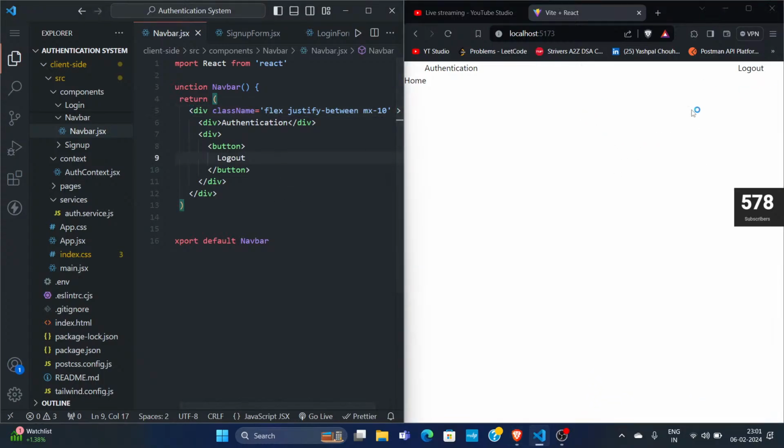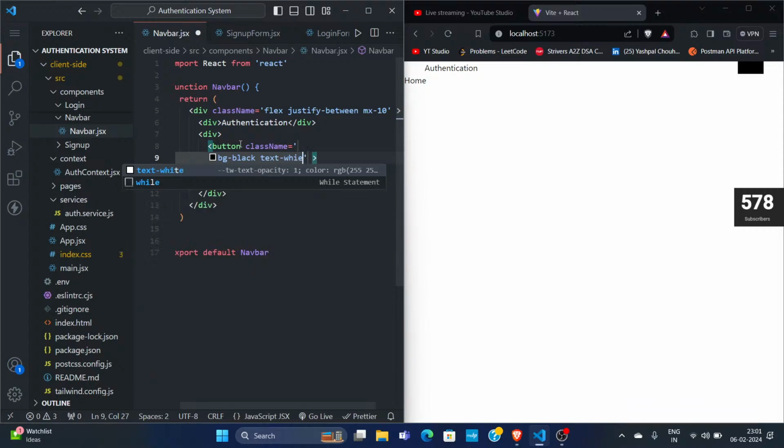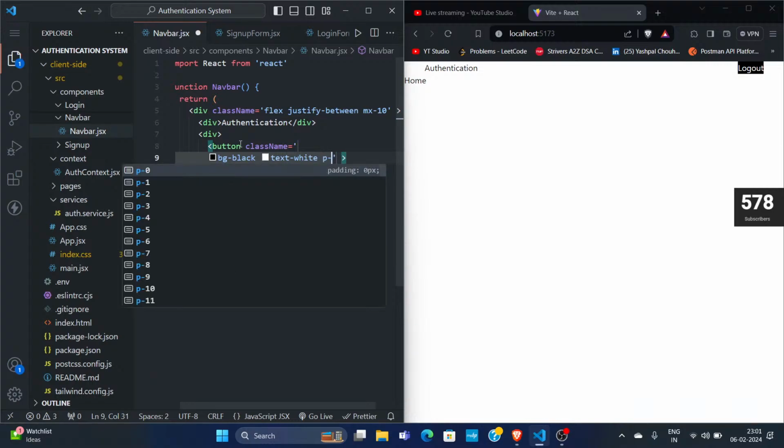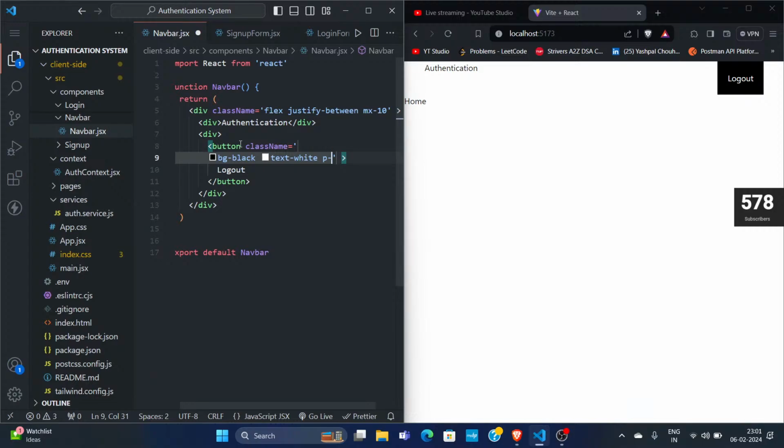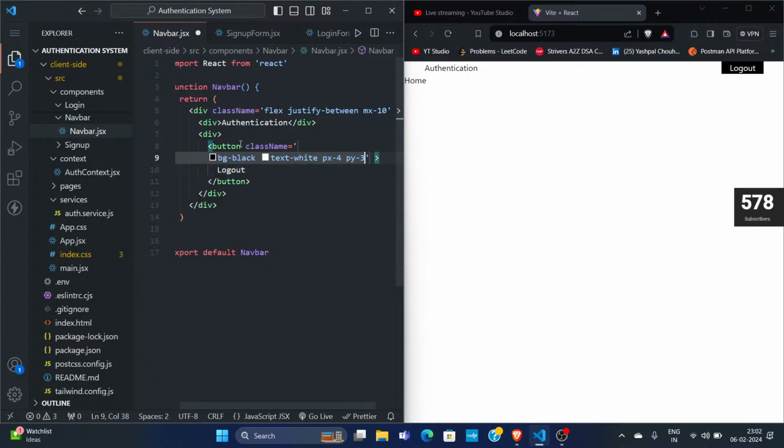So let's design this logout button. Okay, so className bg-black, and text will be white, and padding x will be 4, and padding y will be 3.